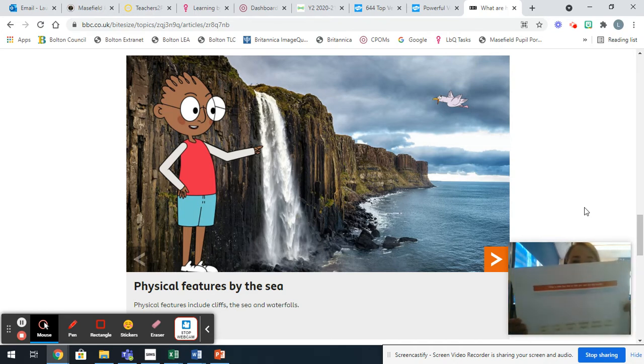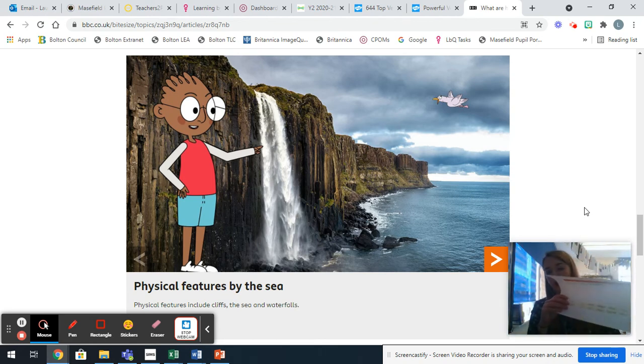Also in your pack, you've got this. This is just a help sheet. What's very helpful is it's got all of these words down at the bottom like a word bank. So just trying to see if there's anything that you might not understand. So the vegetation is all of the growth nearby. We looked at vegetation when we did our Africa topic, the Kenya topic, and we compared vegetation between England and Kenya. So it's the different plants that grow. Harbour is where the ships come in and the boats. You've already got a definition for lighthouse.